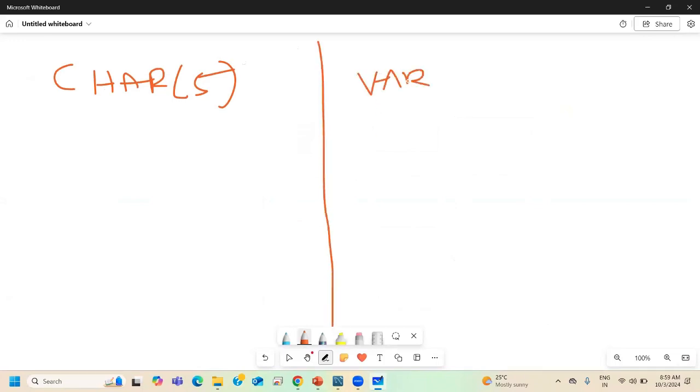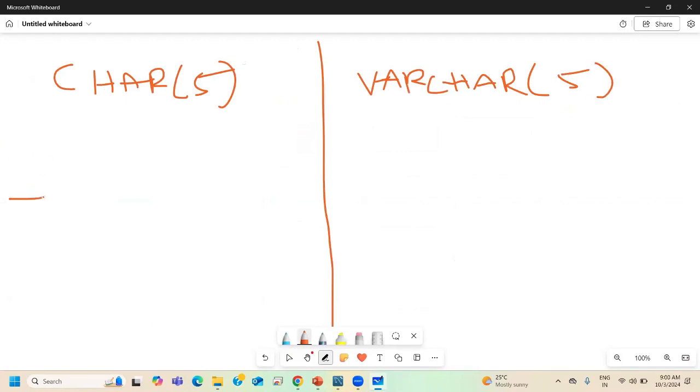This is char, and I have declared a size of 5. This is varchar. For char and varchar, you should always define a size. This is varchar, and same size 5.